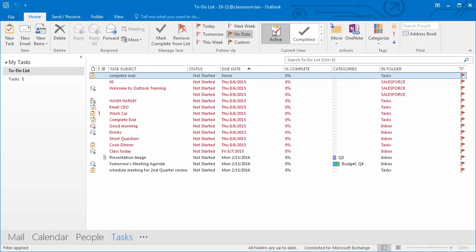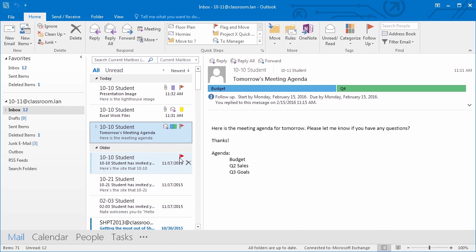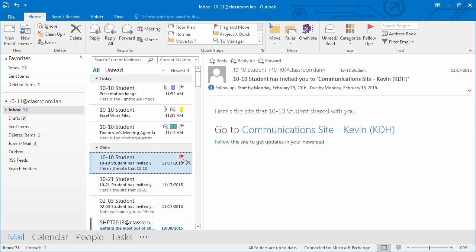In Microsoft Outlook, we have both tasks and to-do lists. A task is an Outlook item that is stored within the task folder. A to-do is any Outlook item that is flagged for follow-up, usually flagging email, as well as the tasks in the tasks folder of the profile. So although there is some overlap, a to-do is something that we've added by right-clicking or selecting the flag item. This makes something a to-do.